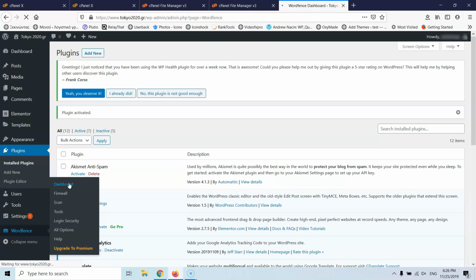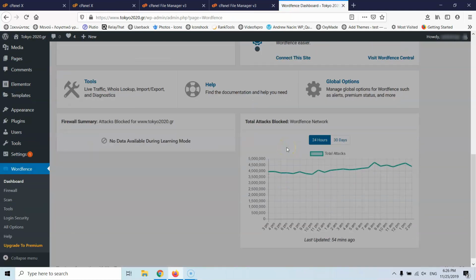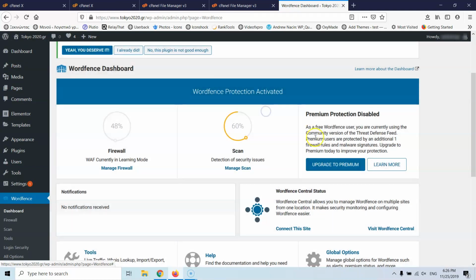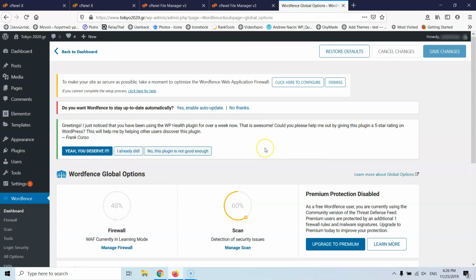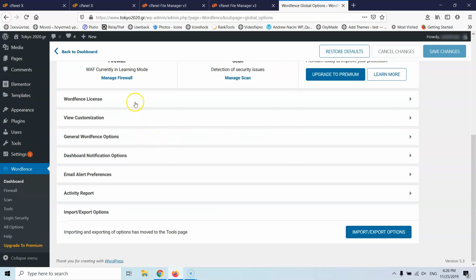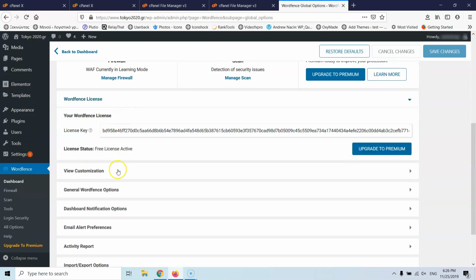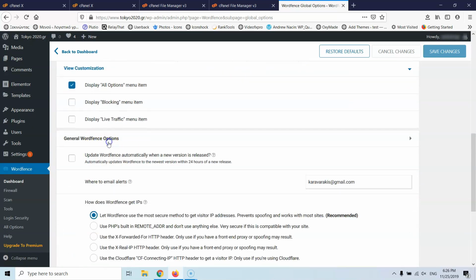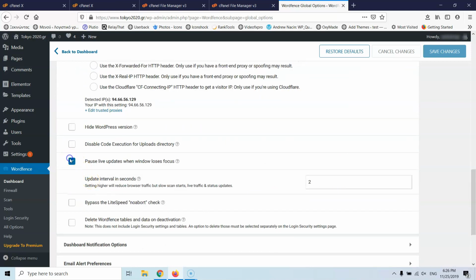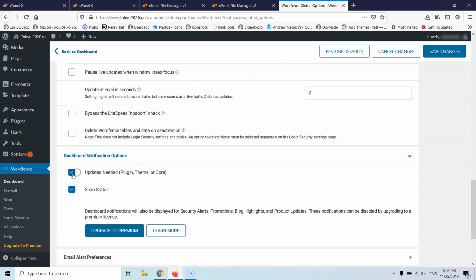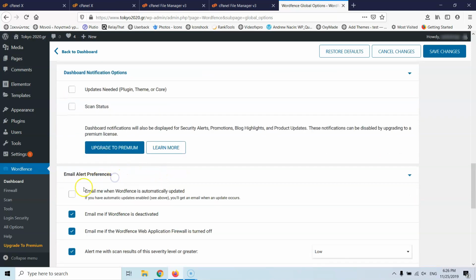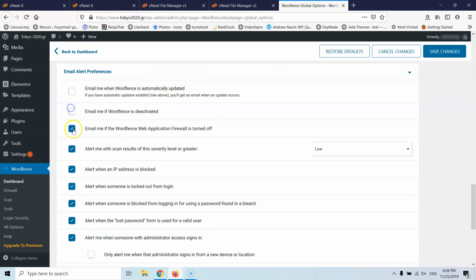And the first thing I will do is disable all the notifications, because I have installed this on all his websites and I don't want 10 or 12 notifications every single day about things on his website. So let's go and uncheck this. I do not want to post the live updates when I remove the mouse from this area. So let's go and disable everything, uncheck everything.